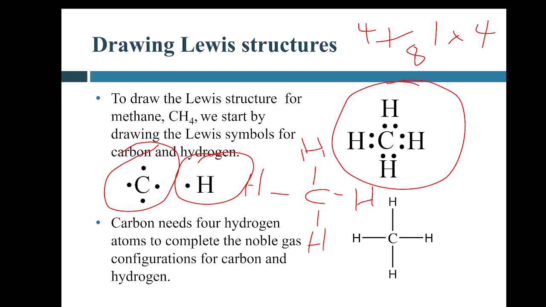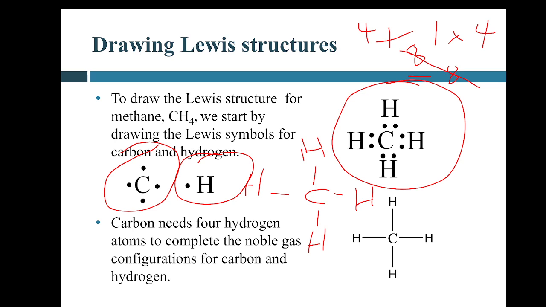But we have to check this, okay? So first thing you're going to do now that we've put in these hydrogens, we're going to ask, how many electrons have I used? So each bond has how many electrons? 2. There's 4 bonds, and that is 8 electrons. And so notice we have now used up our electrons, haven't we? Okay. All right, so the next thing we have to do is check that everything is noble-like.